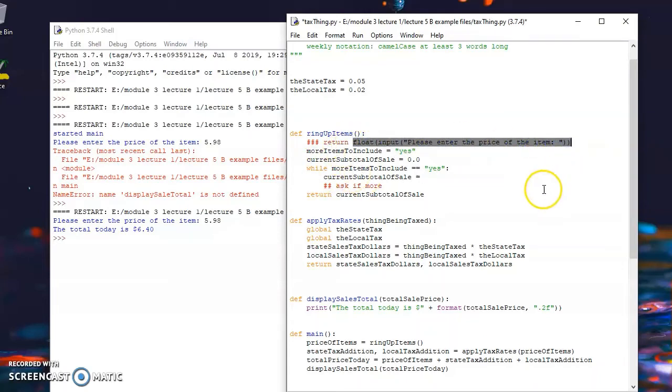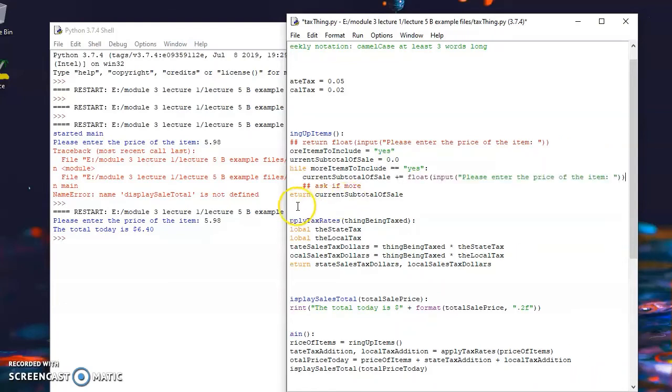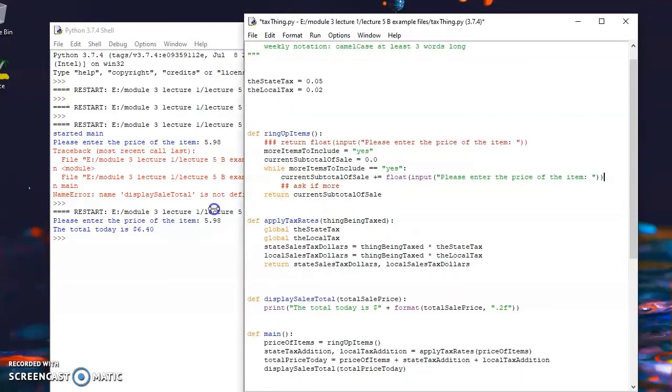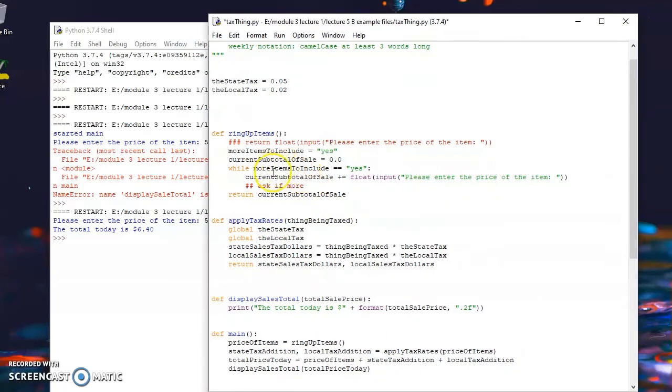Oh, and it's not just going to be assigned that, it's going to increment by that. So each time through our loop, our subtotal is going to do the increment assignment with whatever price the user gives us.